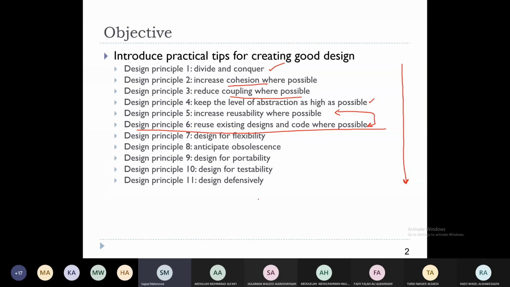So with this, let's jump straight to the remaining 5 rules of thumb or design principles, which are important for us to keep in mind when we are designing our applications. Then, inshallah, in the second half of the lecture, we'll move on to the next topic, which is software refactoring. Everybody is comfortable before I move to design principle number 7? Yes. Okay, good. Thank you.